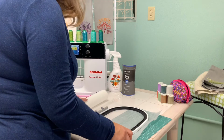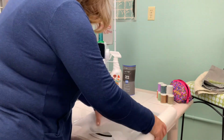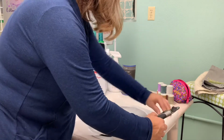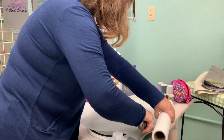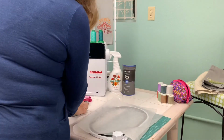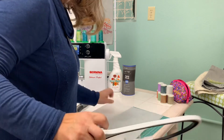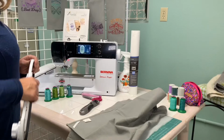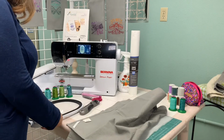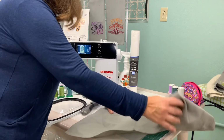Now, since I want 2 layers, I just use my hoop as a guide, and I fold it over so that I easily know I have 2 layers of stabilizer. I just cut that extra off and set it aside. So now I have 2 layers of aqua mesh stabilizer that are easily going to fit my hoop area. I'm now ready to hoop my embroidery design. I will lay my stabilizer underneath and put my towel on top of that.